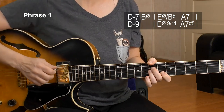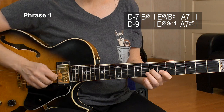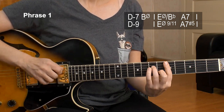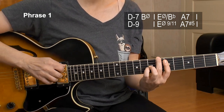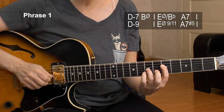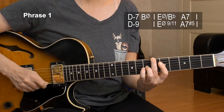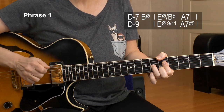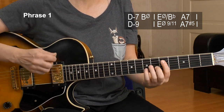Rest and I go over to B half diminished. This is a 1, 6, 2, 5 chord progression in D minor. That's a B in the bass, here's the 7th fret — 7, 7, 6. Then I fret that D again. Now I have a tricky chord — that's an E half diminished inversion. I start with the flat 5th in the bass, that's the B flat. I have a tutorial on drop 3 voicing — that's what they're called — and inversions. Check out my inversions video. Then I go over to A7. That's 5, here's the A — 5, 6, 5. You could also fret these things in a different way, but the thumb has a great advantage.